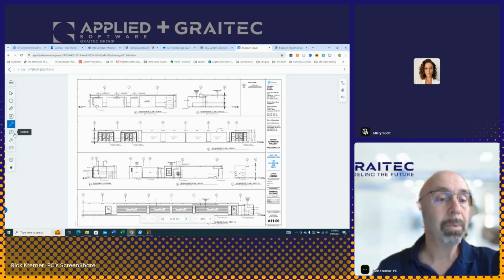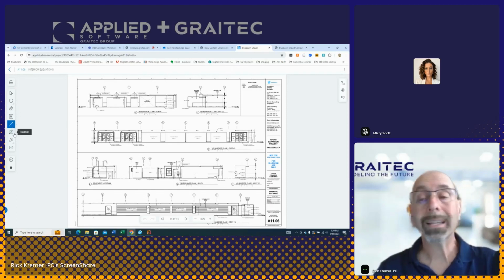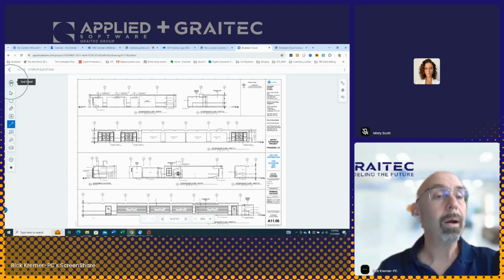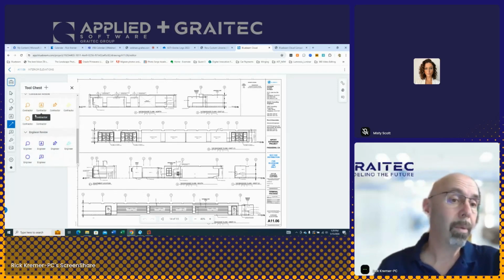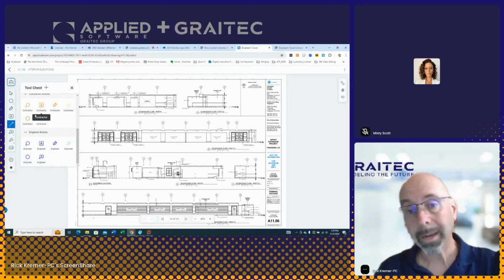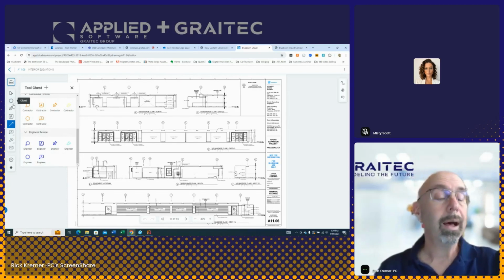So as I mentioned, Bluebeam Review for the cloud is limited with what you can do, but here's the tool chest, and now we have different things that we can draw or use that have been imported from our tool chest, some of which might not make it all the way through.